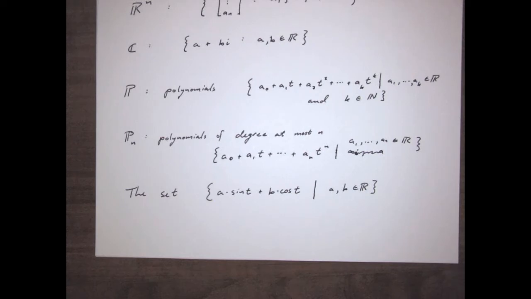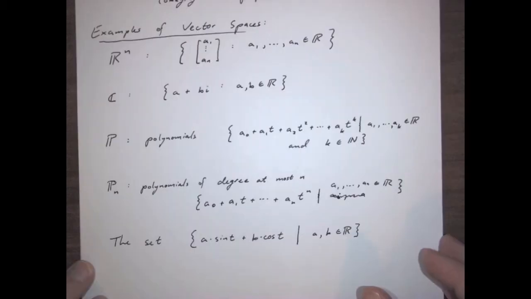So if you had something like a power series, for example, you could take one power series and add it to another power series. The result would be a third power series. You could take any power series and multiply it by a scalar. The result would be another power series.